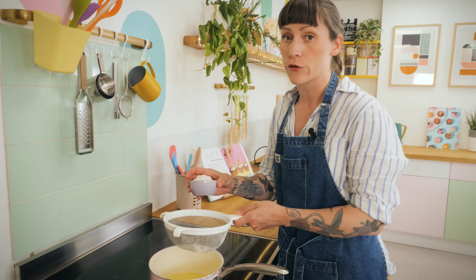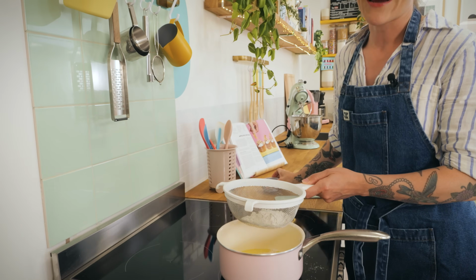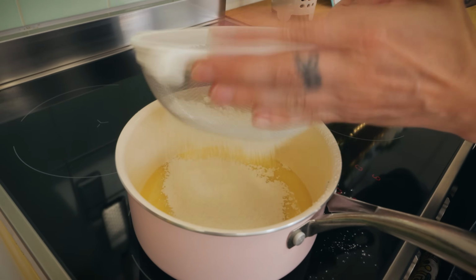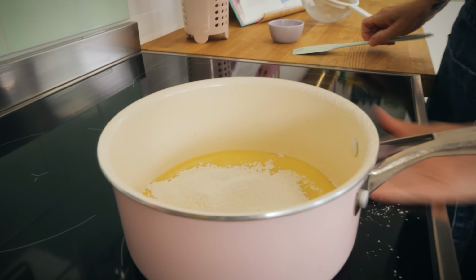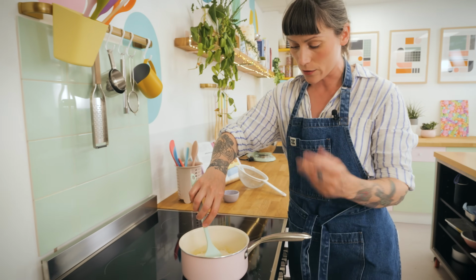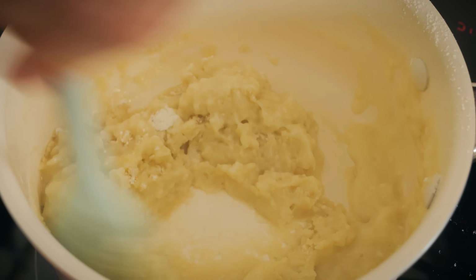So I'm just going to put it through a sieve just to get rid of any lumps. Ooh, try not to make a mess like I did. And I'm going to do this off the heat because I don't want to keep cooking it now, because it might speed up the process a little bit too much. But I'm just going to use my spatula to stir that all together so that the flour starts to hydrate and absorb all that liquid.